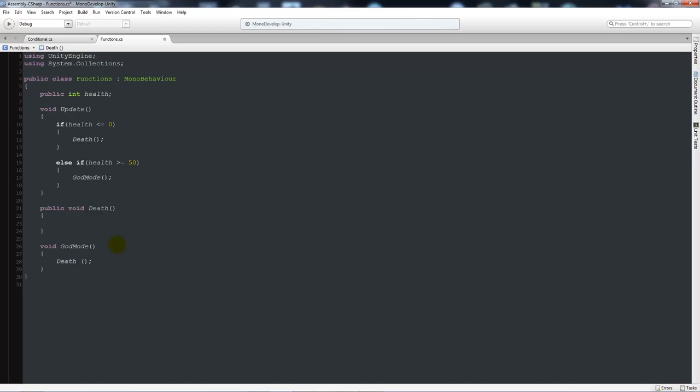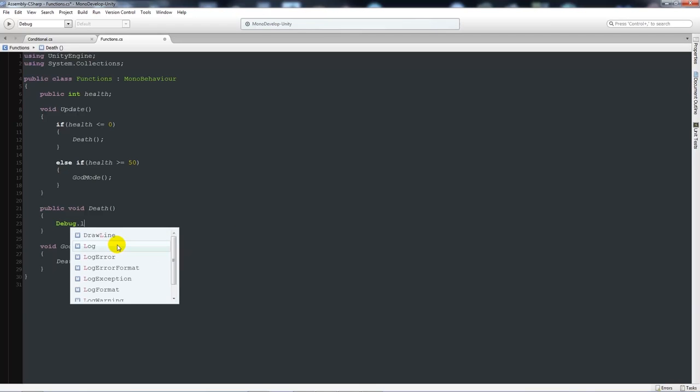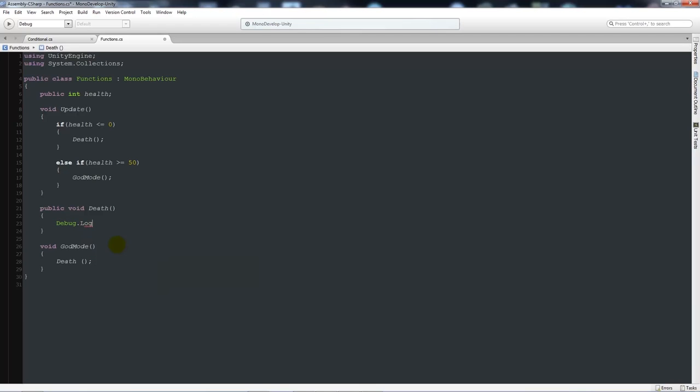What we can do is I will just write a debug line in here, so we'll be able to see it in the reporter at the bottom. So we'll say I am here. So we'll just close that up, and so when we expect death to be executed, it will say I am here down at the bottom.